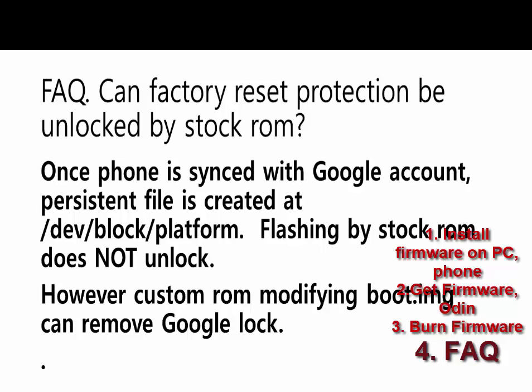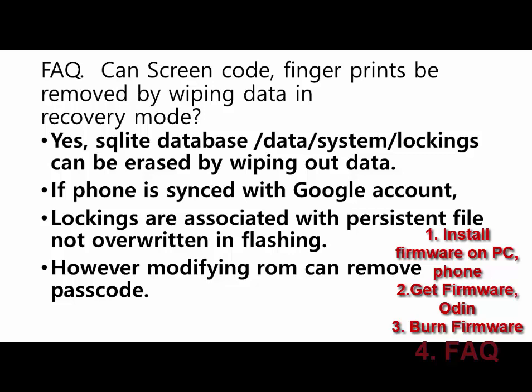But using the stock ROM, just downloaded from the Samsung sammobile.com, does not remove the FRP. To remove the FRP, we have to modify the boot.image, which is included in an AP processor, Android processor, and then modify the property of the ADB, and then repack into the boot.image, and then we reflash this Android processor again, then we can really remove the FRP. So it is an extremely powerful technique.